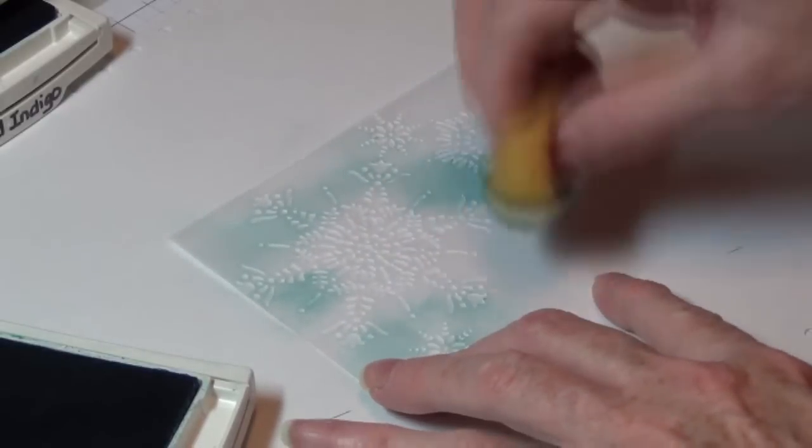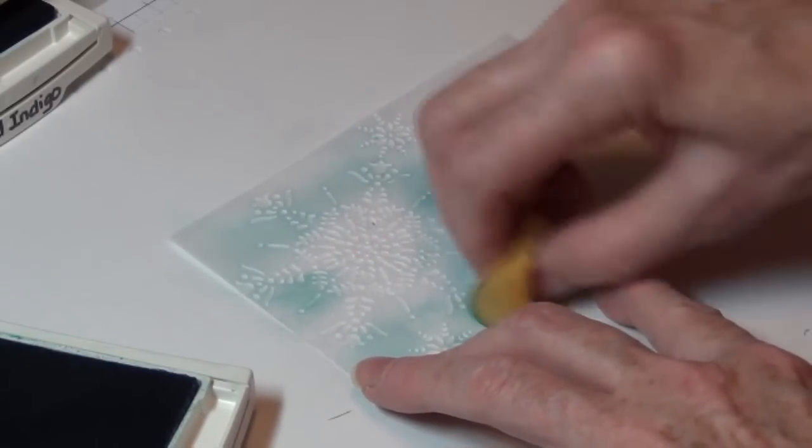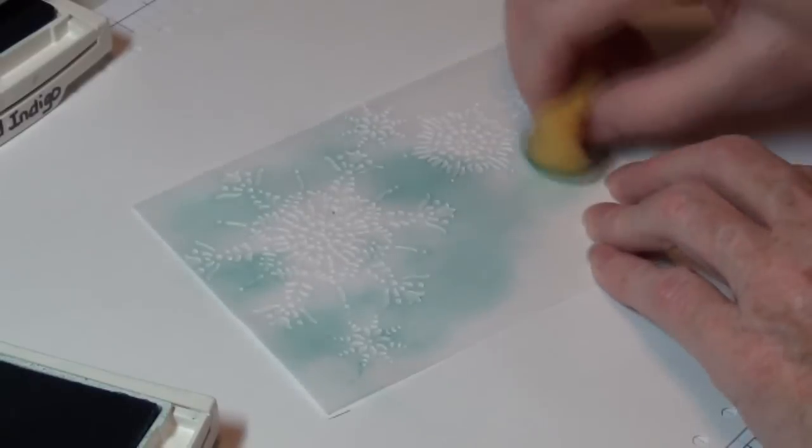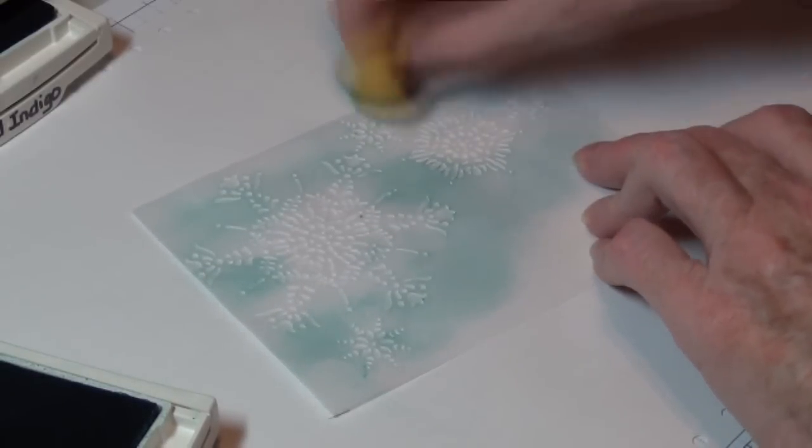Vellum's a really delicate paper to work with, but very manageable. And you can see how dark I'm doing this. When you turn it over, it's going to be a shadow effect. It'll be beautiful.